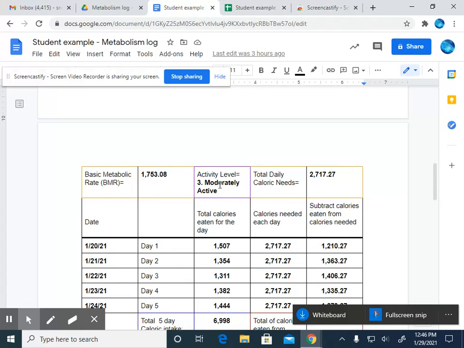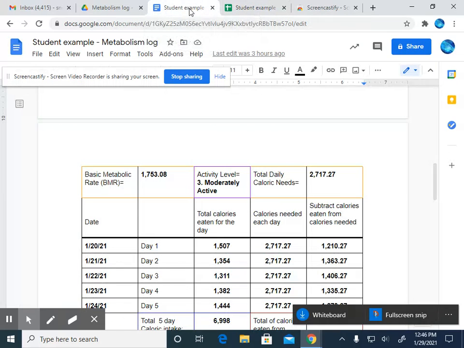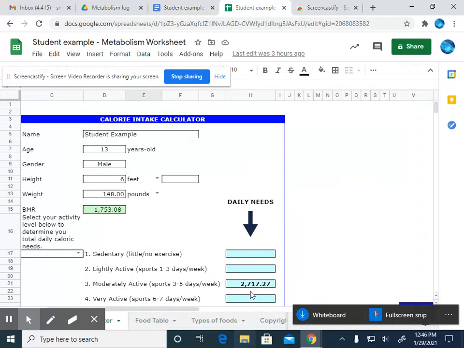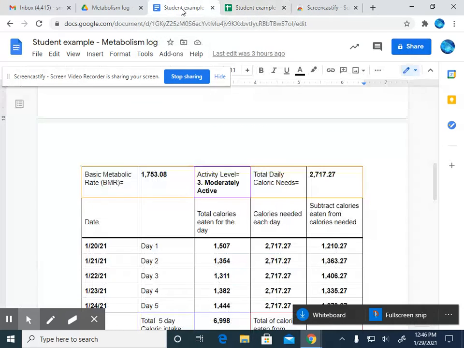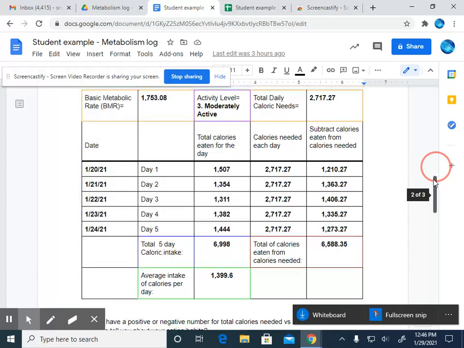Then you had this moderate activity level, which, again, you chose from the activity levels. And then the last thing you were to put in was your daily needs, and that was this number right here. Okay? So once you had those ready, a lot of you left these blank. I specifically colored them so you would realize you had to fill them in, to draw attention to them, but a lot of you simply missed that in the chart.